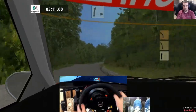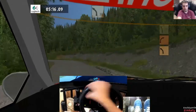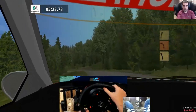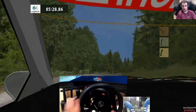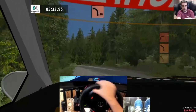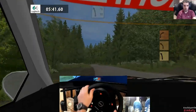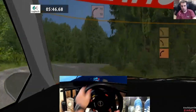5 right sharp, long. 4 left sharp. 3 left minus sharp. Flat 2 right, open. Left tightens to 4 minus sharp, half long. Flat 2 left, open. That's it. 4 right plus sharp. 5 right sharp. 3 left. 2 left sharp. Turn deceptive late, square right minus, open. 4 left minus 70. Flat 3 left. 2 right plus, half long, 80.